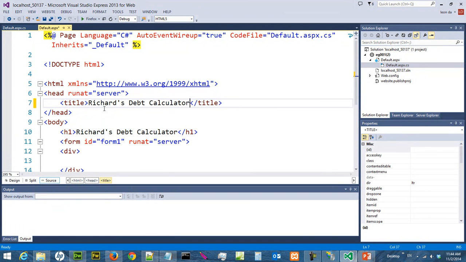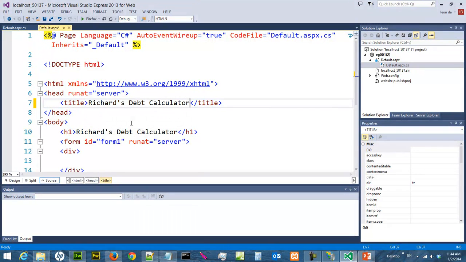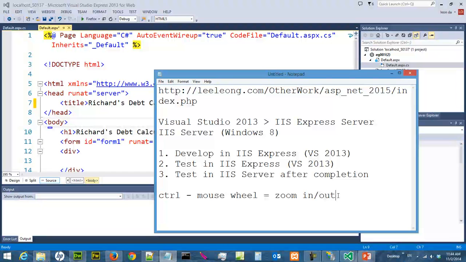Okay, so if you want to run it from Visual Studio, you can actually press F5.